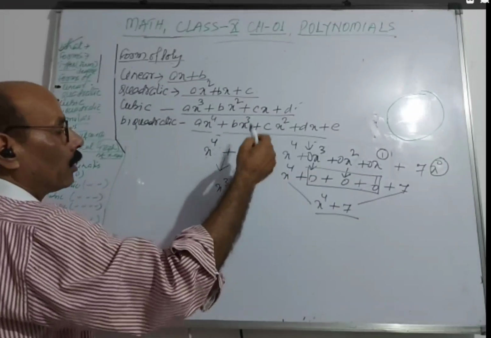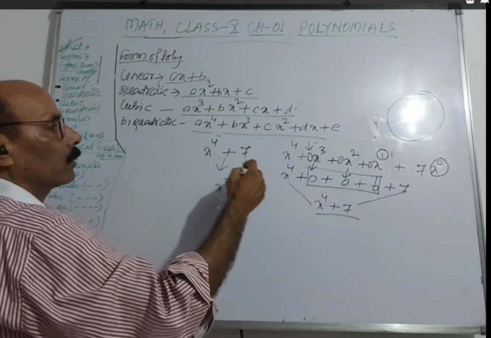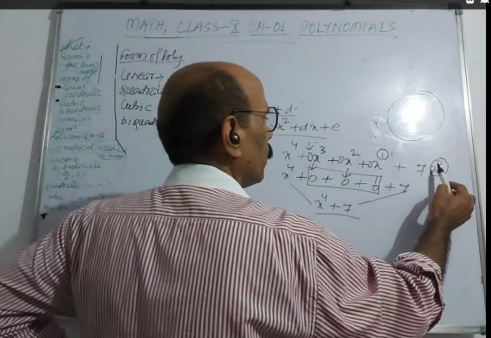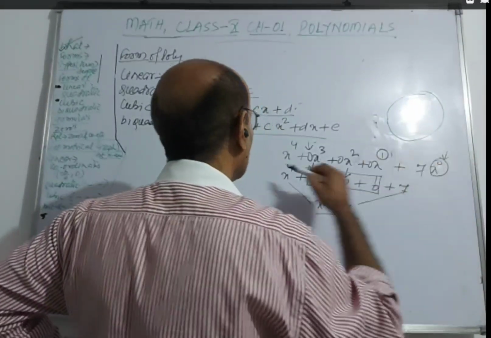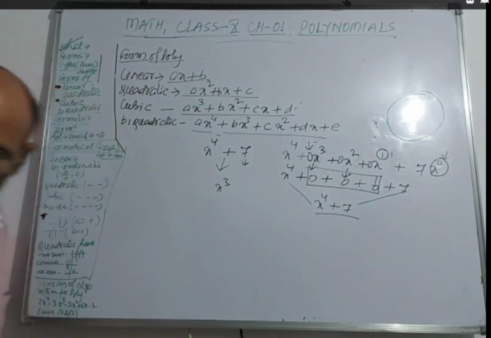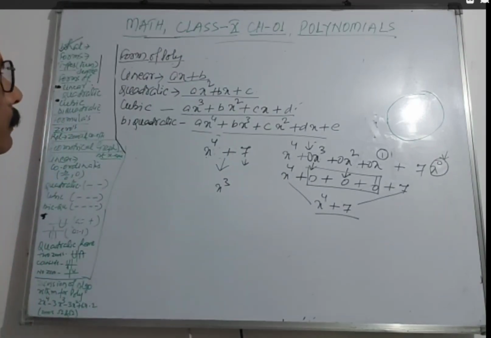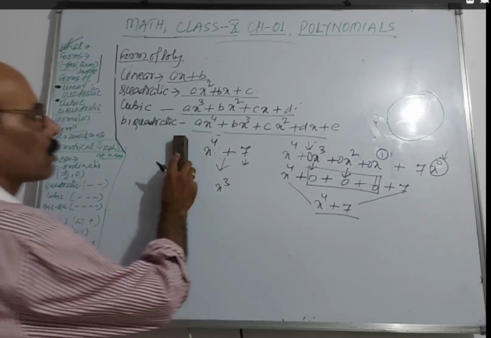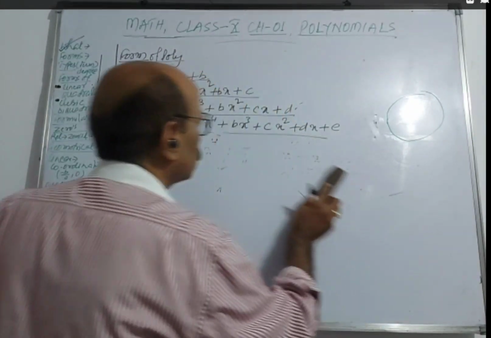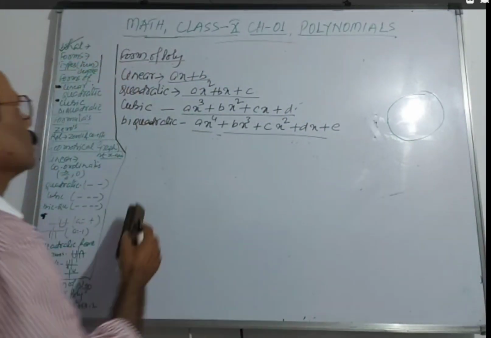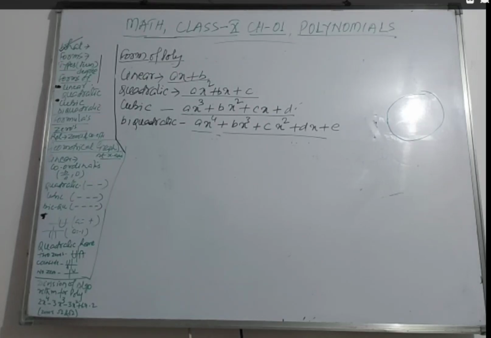Okay. If asked to write the variables, the exponent of the variable is 7. Then here, the variable exponent is 0, 7. Like this, you can answer this question. In lower classes, you might be knowing all these things. So like this, you can reply to the question. This is the form of polynomials. Okay, cubic.